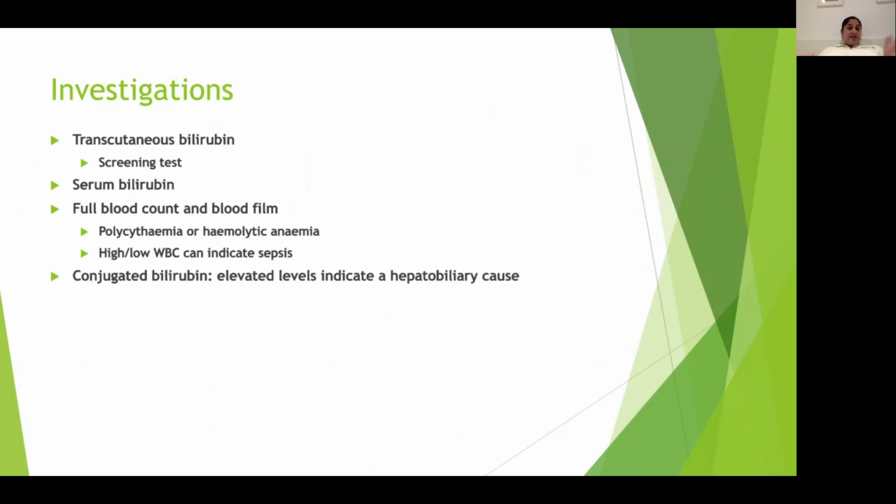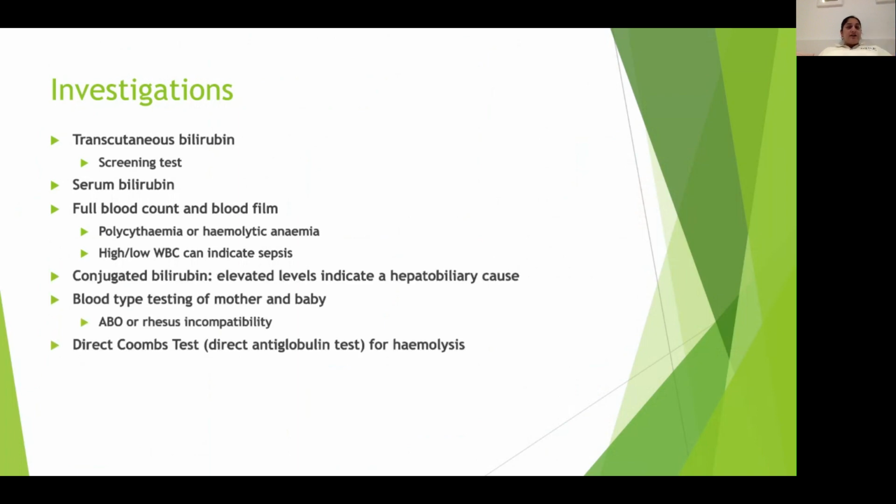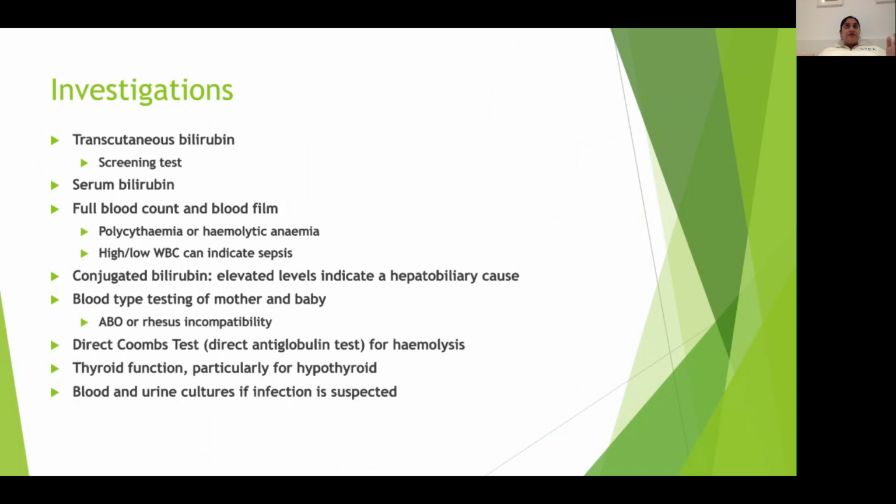So as I was just saying, you can check a transcutaneous bilirubin level, which is what a lot of the midwifery team would do, especially at our hospital, before taking the baby's bloods and checking the serum bilirubin that way. So often if the midwives suspected that babies were particularly jaundiced looking, they would do a transcutaneous bilirubin, which is done through this zapper that is like the temperature probes that you can aim at people's heads, and they can use that to see whether they've got a raised bilirubin and whether they require phototherapy or hopefully not, but exchange transfusion as well.